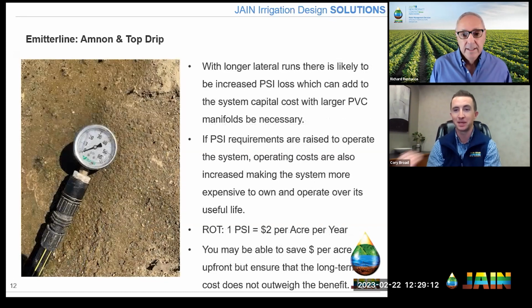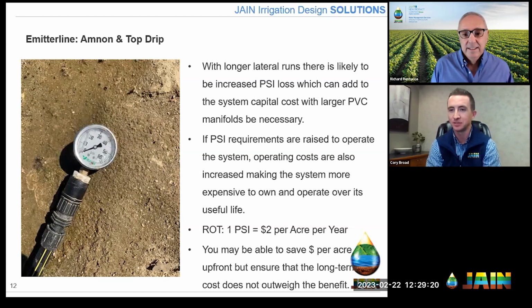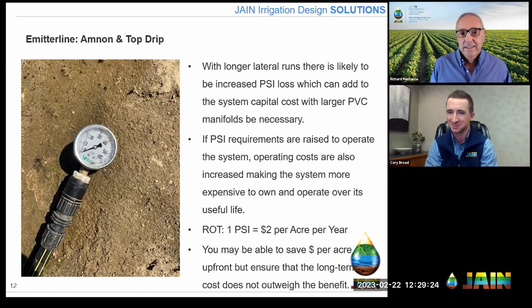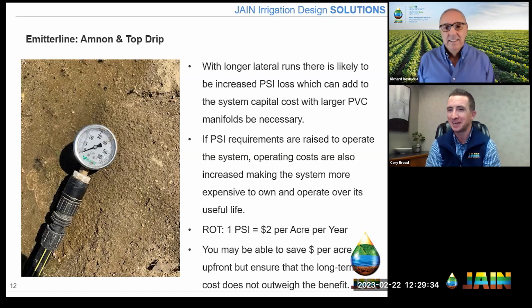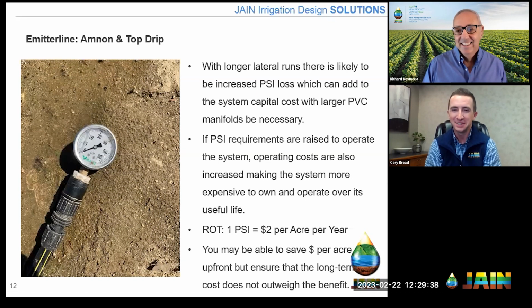Absolutely. So I talked about making sure that it still has pressure at the end of the line. This is an example where somebody said, hey, we're having issues with the product out in the field. I'm like, what's going on? They said, there's no water coming out. And I said, well, that's unfortunate because that's what we would hope that it would do. So I went out there and I said, hey, do you have a pressure gauge? And they said, yeah. And I said, why don't you put it on the end of the hose? And that's the pressure that we had at the end of the line. So therefore there is no flow.